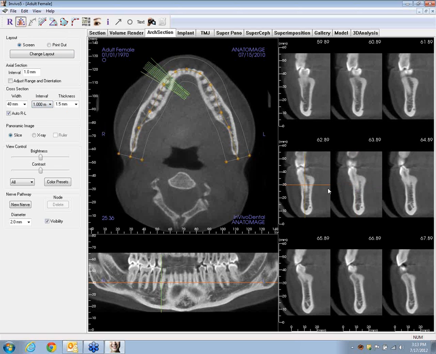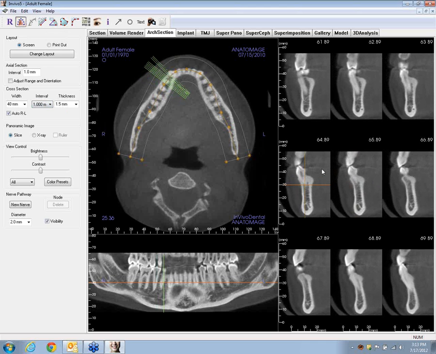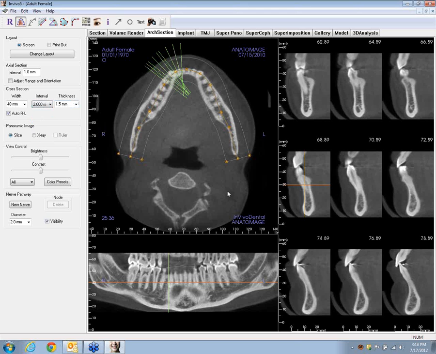All right, so that gives us a working view of 9 cross-sectional views, and these happen to be spaced 1 millimeter apart. Change the spacing so that we cover a little bit more real estate. And again, these dimensions will tell you exactly where they came from based on our ruler that we can overlay on top of this.